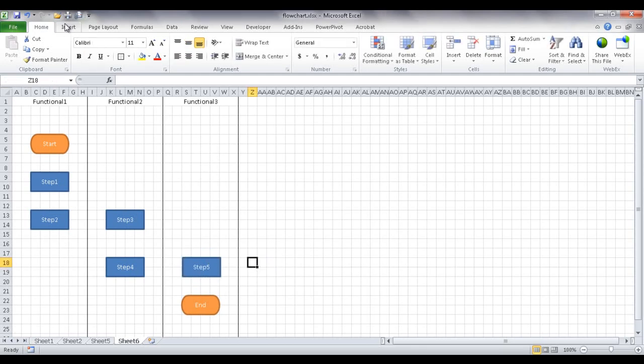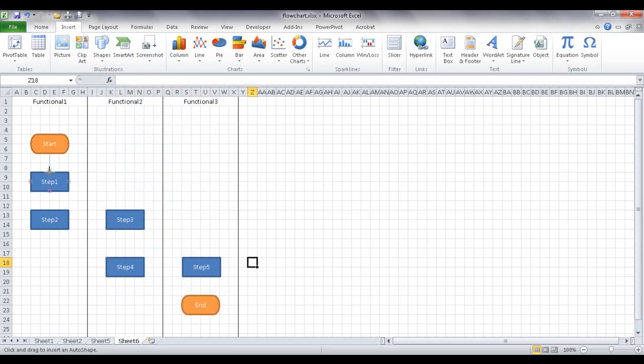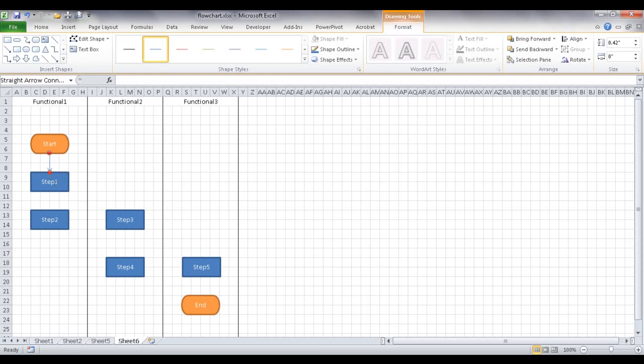So the next thing I can do now is put in my arrows. So I'm going to go into Insert, put in my arrows. This is more linear, so I'm going to put in kind of straight arrows. So again, make sure that I select my markers here. I can go ahead and select the arrow again, or I can just select the arrow and press Control D to duplicate, and just move these down to the appropriate markers on each of the shapes. That goes there. Control D, move this over here, and move this over here, and then Control D, there's another copy of that, and move this over here, and move this down here.